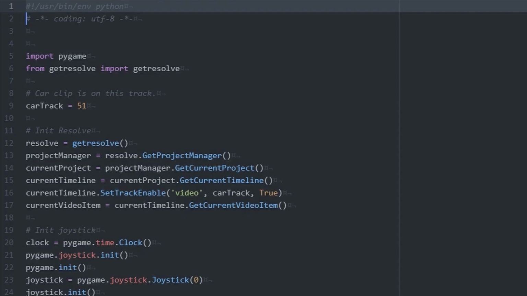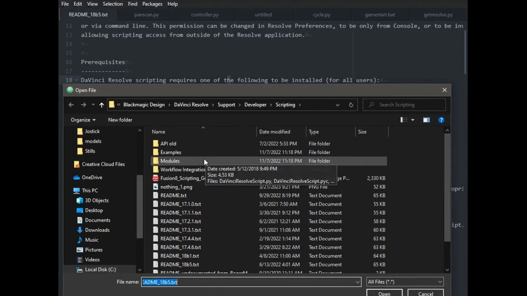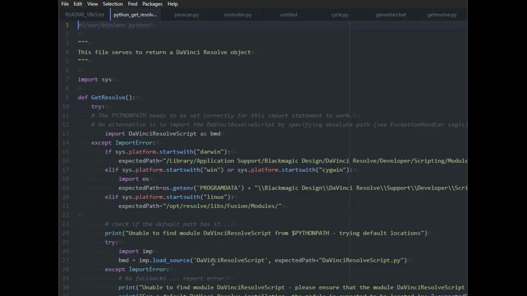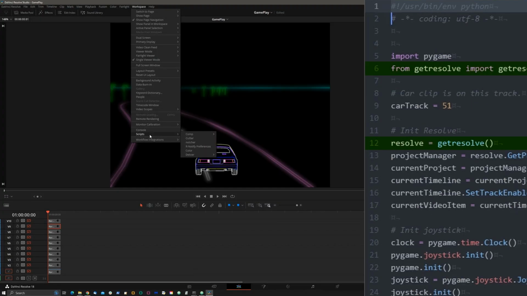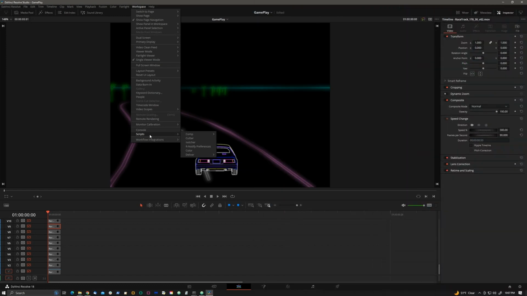One final note up here, for external scripting, I use my own method of loading the API library, but you can also use the technique that's provided by Blackmagic in the sample scripts. And if you're running scripts internally, which you have to do for the free version of Resolve, then you don't even need these two lines because the Resolve instance is conveniently provided for you.